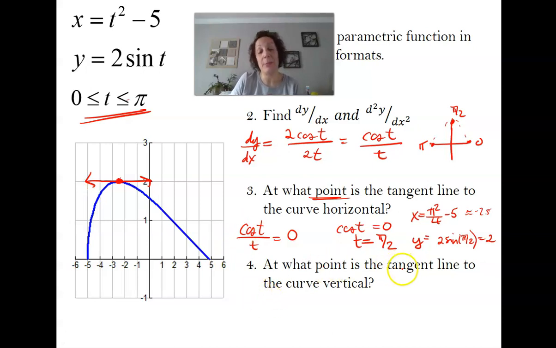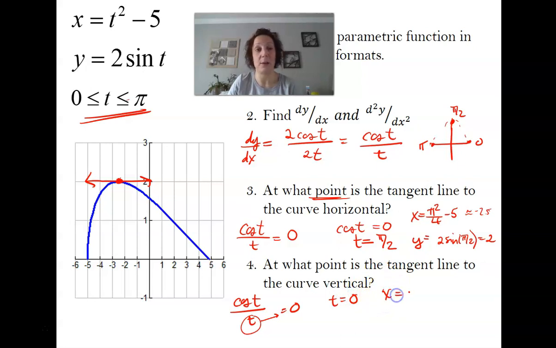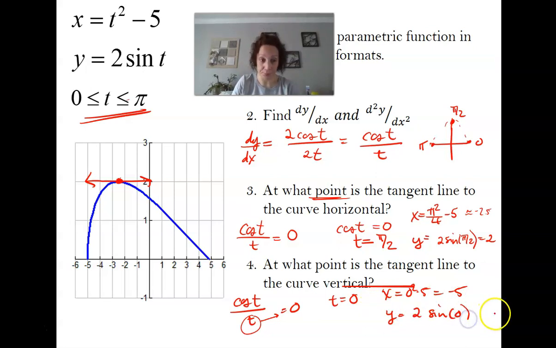Okay, I can do the same thing if I'm looking for a vertical tangent. The only thing I have to do is take my same derivative and say, well, when is the denominator going to be 0, right? That's going to give me a vertical tangent. So that's a pretty easy one. It's going to happen when t is equal to 0, right? So that's when x is equal to 0 squared minus 5, or negative 5, and y is equal to 2 sine 0. So that is going to be negative 5, 0. Look at that, vertical tangent. And notice there aren't any other ones anywhere in here. This found them all for us.